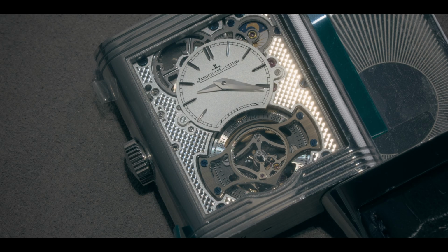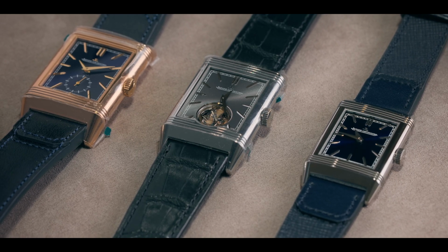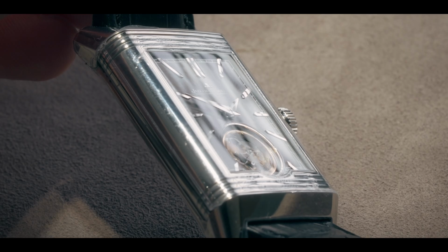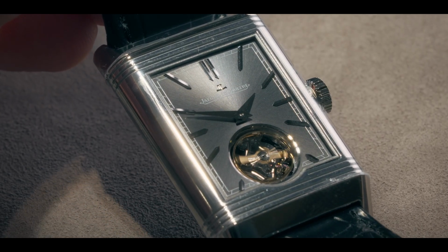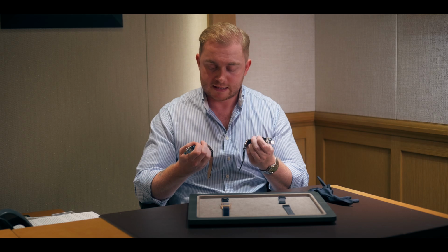Truly impeccable stuff. It's fantastic to see so much variation from one collection, and I really think that JLC have tried to accommodate everybody's tastes. We have something for those that want simple elegance and refinement, and we have something for those who want to see what JLC can really do when they push the envelope on innovation. But which one would you go for? Let's face it, it is a hard choice, and it's also a little bit budget dependent.